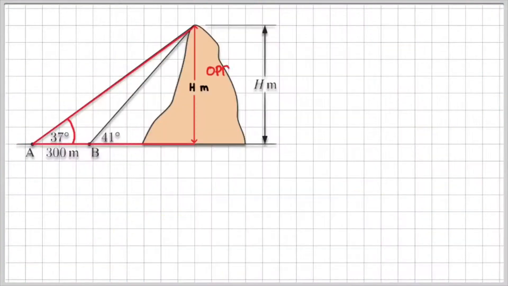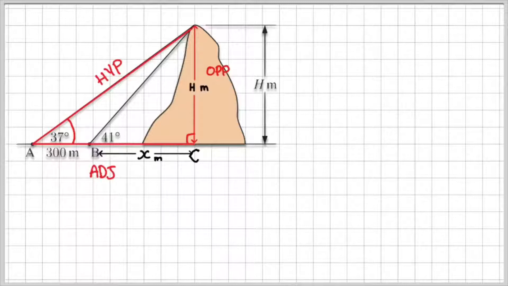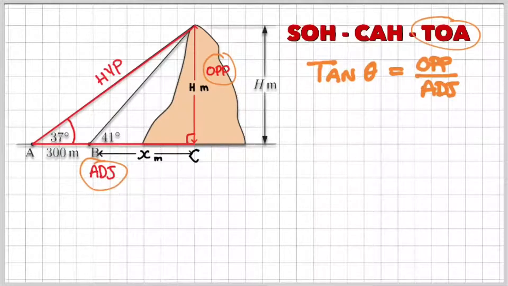If we look at this diagram, we have the height of the mountain, we have the hypotenuse, the adjacent because my angles are here, and then the opposite length. I know from point A to B is 300m, but what I don't know is from point B to C. So what I can do is I can just label that x meters. So in this problem, I know that I have to find out the opposite and I'm going to be using some part of the adjacent. So I can select tan theta to equal opposite over adjacent.